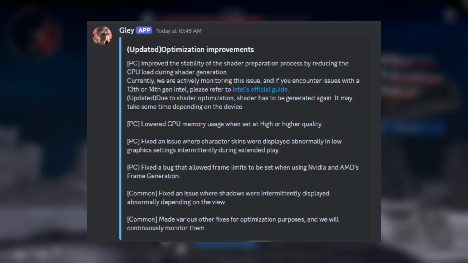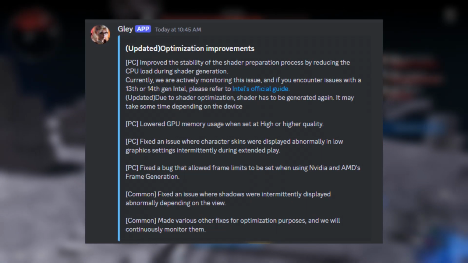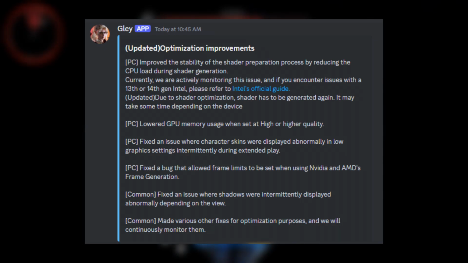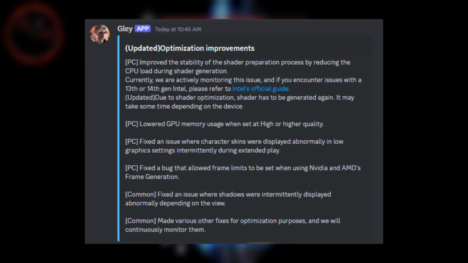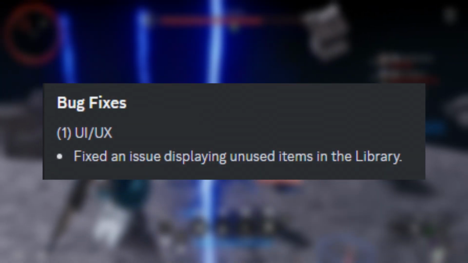They lowered the GPU memory usage. They fixed a few bugs and issues with character skins, as well as frame rate limits when using AMD or NVIDIA's frame generation. They also said they're going to monitor some issues there with that. But that is the updated section there. There's also some UI and UX bug fixes for unused items in libraries.